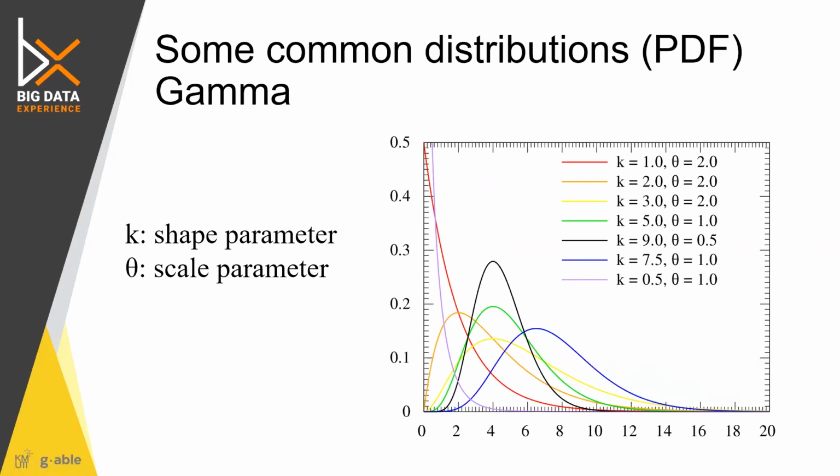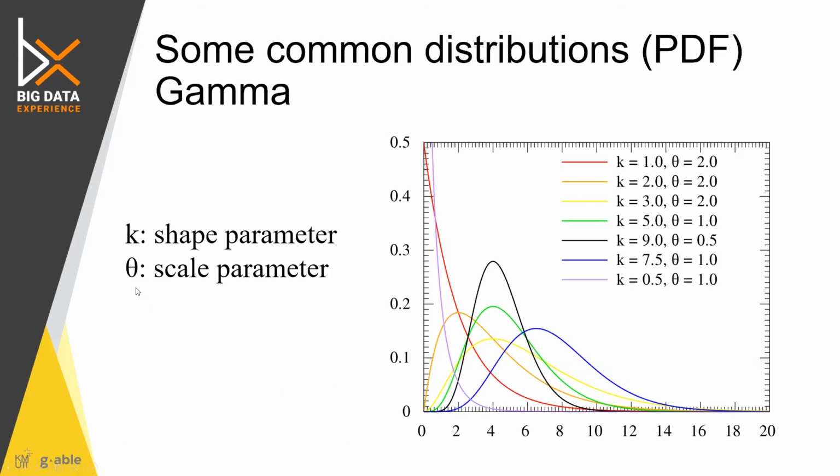I can guarantee you can find it online. But what I want you to know first is the effects of these parameters. When you know the effects and then take a look at the equations, you understand the equation more. You need to understand the effect of the parameters to explain the distribution first, and then you can move on further. So when k becomes larger, like 7.5 here, the distribution looks more like a normal distribution. So it means that you can use the gamma distribution quite flexibly to explain different types of data sets.